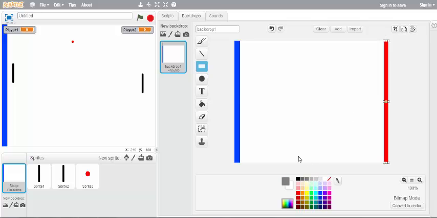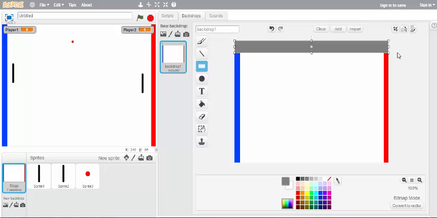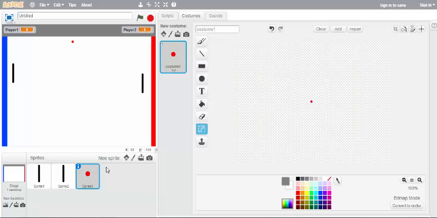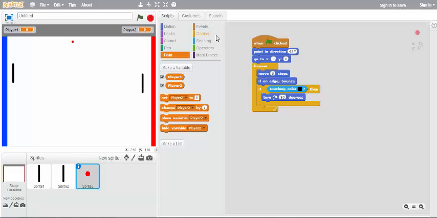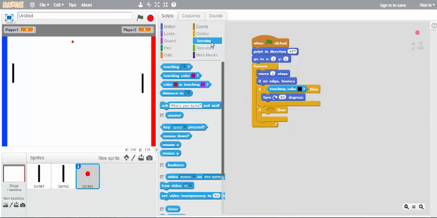We're also going to draw a gray bar on the top of the screen to act as a scoreboard. And of course, by doing so, we will need to set the ball to bounce off the gray portion of the scoreboard as well. So let's go back to the ball sprite, going to scripts. We will need to add another if loop, where the ball will need to sense that it's touching the gray color.